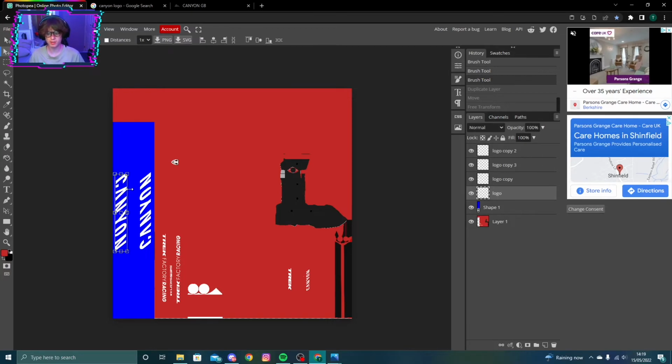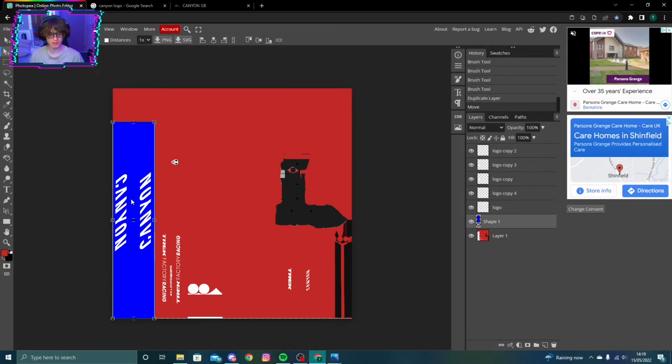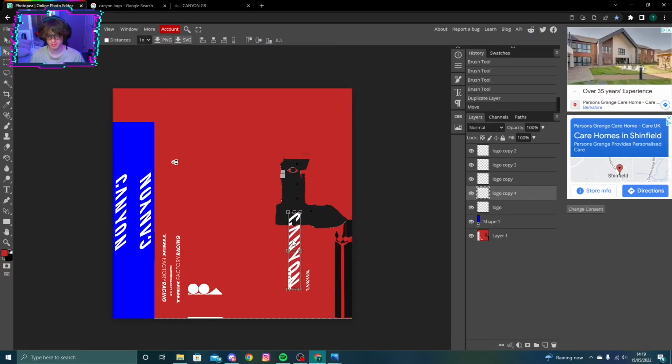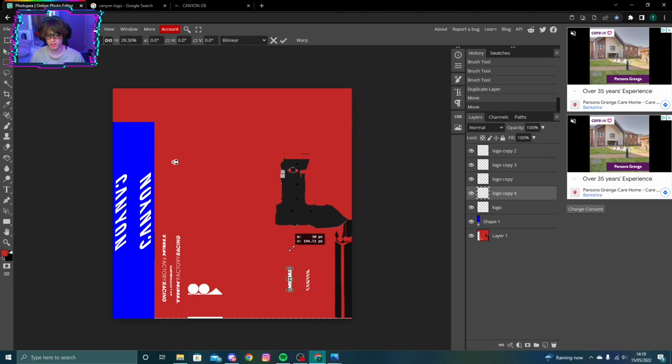Right, onto the second logo now. Basically, you're going to have to copy and paste this, so drag this logo over into this, and you're going to do the exact same steps as you did last time. You won't have to flip any of these as you're getting it from the down tube, which was the right way. Let's get it to a good size, and I'm doing it rough at the moment for this video, but you can do it perfect size if you want to make it properly accurate. And then we're going to do the same steps as we did last time.